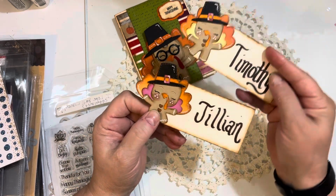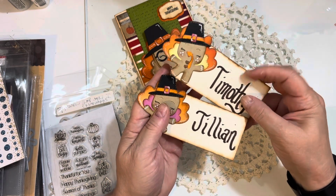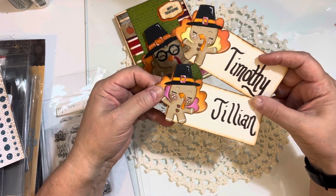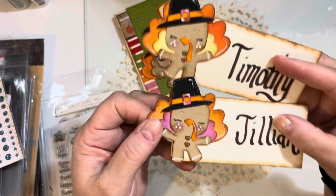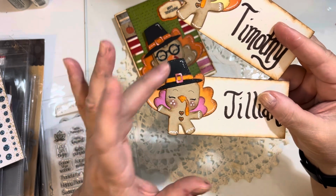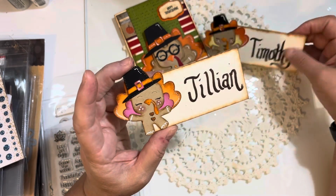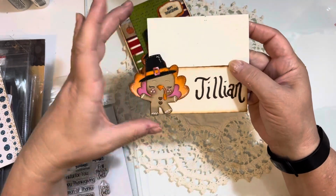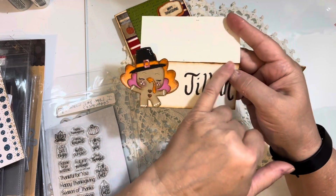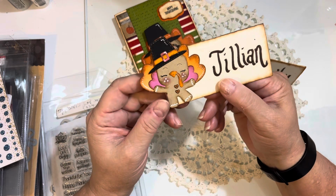And I had this idea to make place cards for our Thanksgiving table. I'm not sure who we're going to be having dinner with this year, but I thought it would be fun to get started. So I went ahead and made one for my son and myself. These are very easy to make. You use the smaller size ginger, boy and girl, and dress them using the new die set. And after you're done making them, to create the place card, I took a 4 1/4 by 4 inch piece of paper. So 4 1/4 across, 4 inch this way, and then I scored it at 2 inches and folded. And then I just edged it in some vintage photo distress ink.